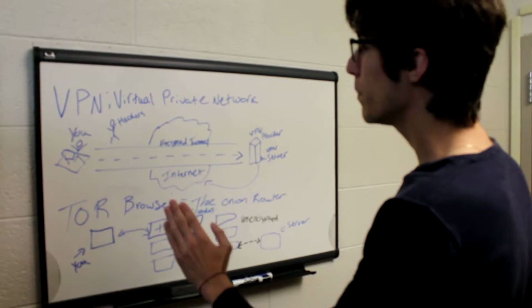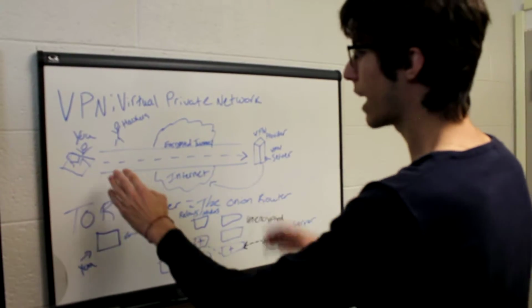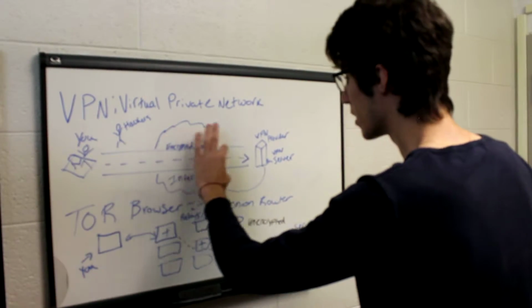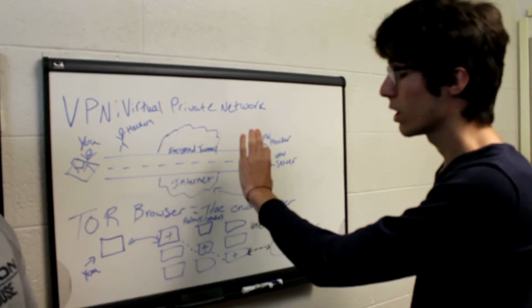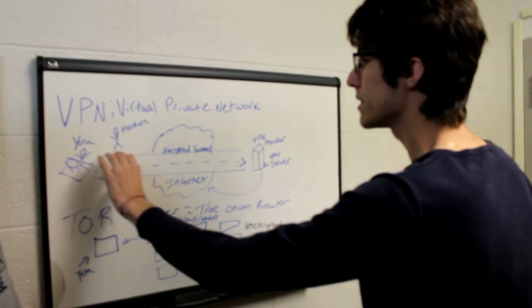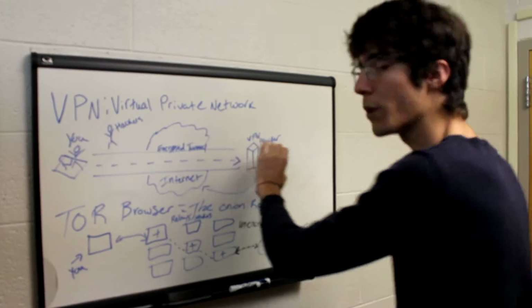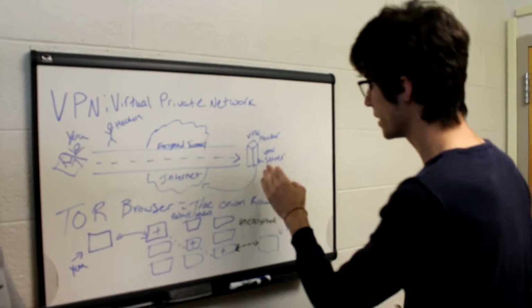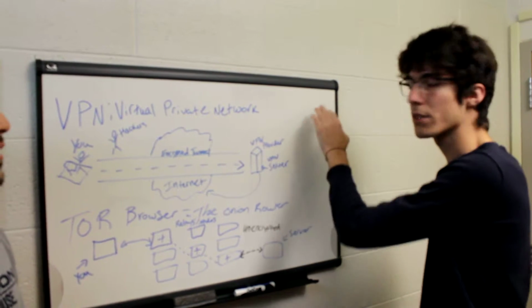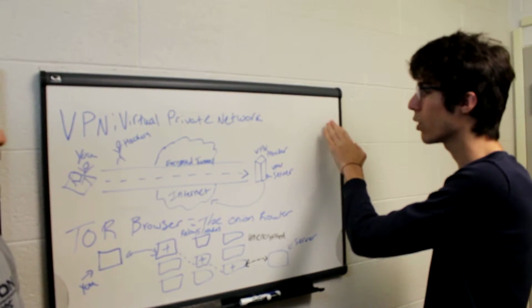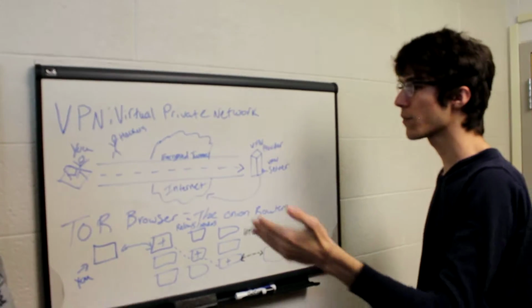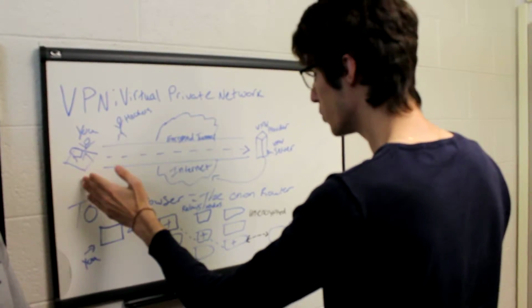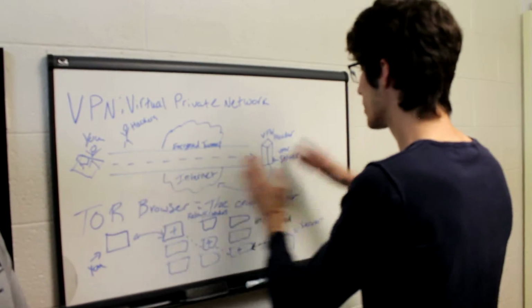So what a VPN is, instead of just having the dotted lines here, you can see that we have a tunnel where the connections go through. So that's the VPN. That's the encryption that goes with your connection and goes to a VPN server, as you can see here, and then goes to the server you were actually wanting to go to, for example, Netflix. So instead of going directly to Netflix, the connection goes from you to the VPN, and then the VPN to Netflix.